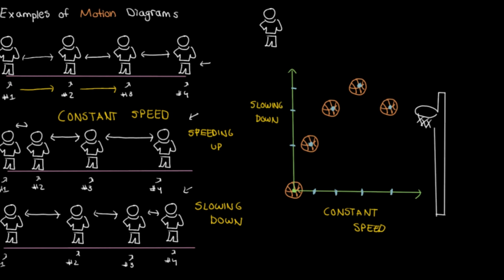As it goes from here to here in this direction, as it travels to the right, it's maintaining the same amount of distance between each frame. But as it goes up, there's a lot of distance from here to here, then a smaller distance, and a smaller distance. Now, one important thing to understand is this ball is not slowing down the entire time. It slows down up until it gets here. When the ball goes from here to here, you can see that it's speeding up. So this ball is speeding up when it starts going down from the top. And we'll talk about why it starts speeding up. This is projectile motion, just to be clear.